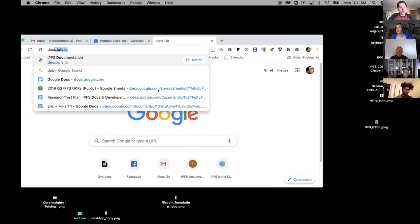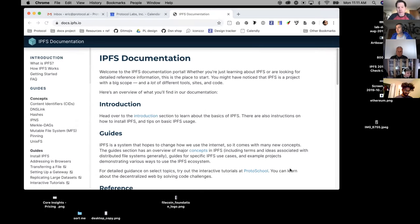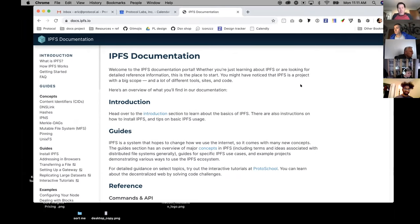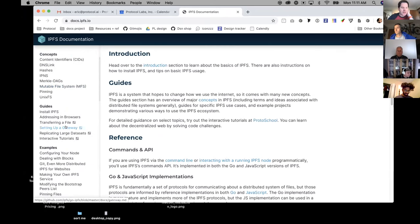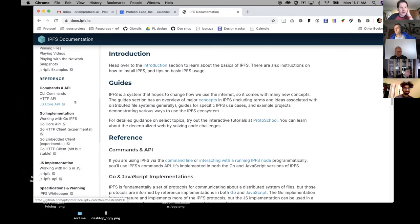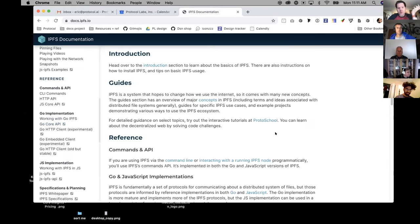Let me share my screen. The current website was generated super quickly and it's been very useful, but it was sort of a one-person operation and it's getting stale. There are a lot of issues surrounding the information architecture and the structure of the navigation — it's super long and not all that easy to find your way around. And so much of the content actually just takes you off the website itself, which can be a pretty disorienting experience.